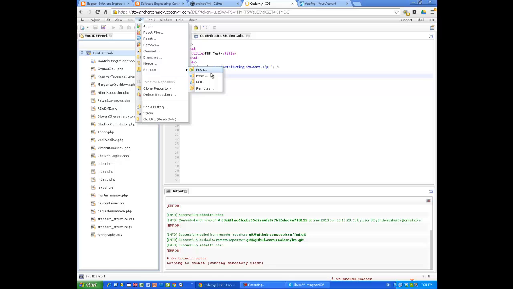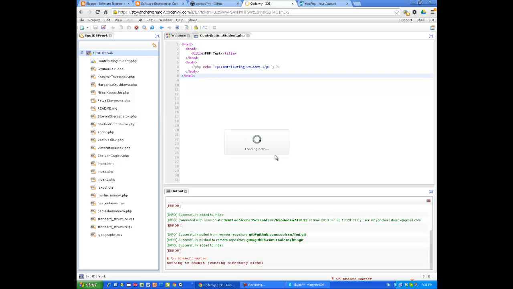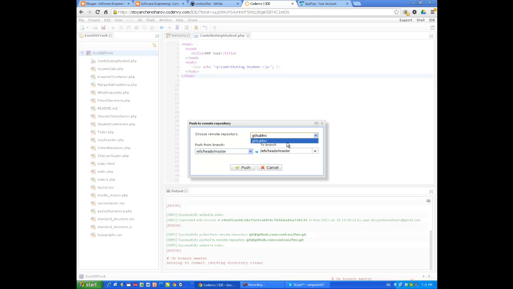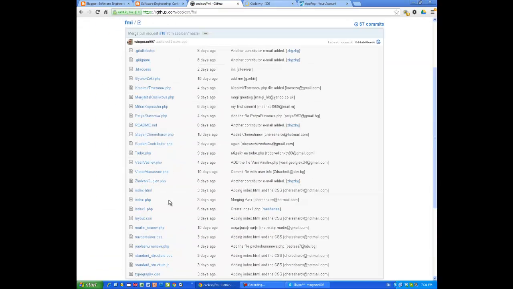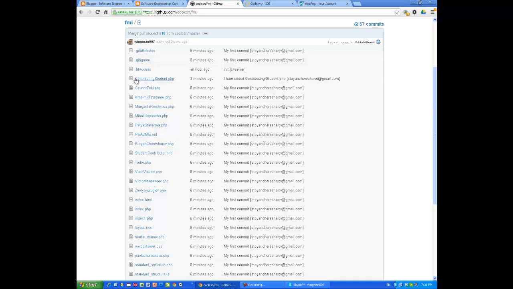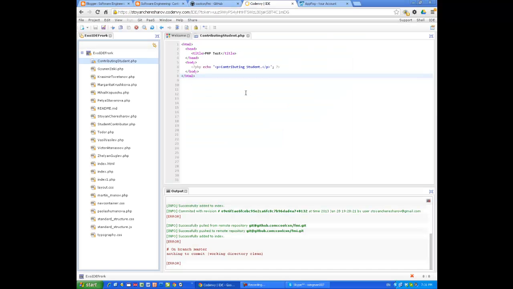And we'll do push, GitHub. That's all we have. Error. Just brilliant. Okay, so let me look again. Where is this file? Contributing student. Let me refresh. Just hoping that it's there. Ah, here we go. Finally, I have it. Finally, it shows up. So that's it for committing back.